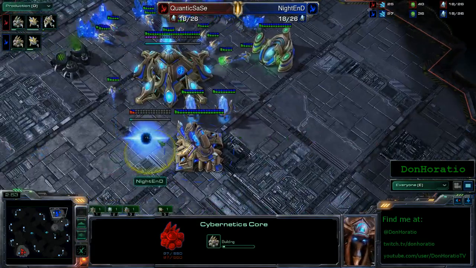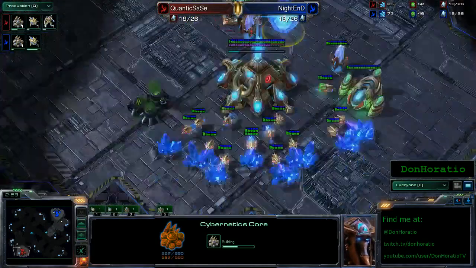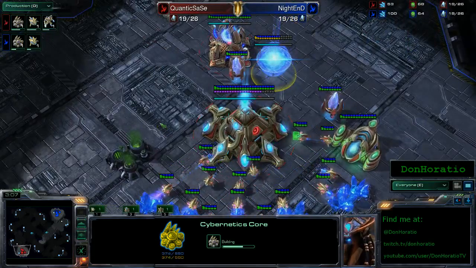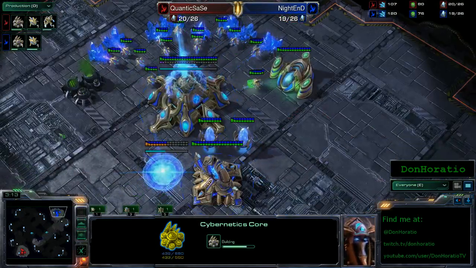Right now we do see the Cybernetics core is now starting to go down. And we'll see if Sase takes that second gas and that second gateway as he has in all of these games so far. And if he just sticks to that same build, and if he does, I don't really predict a win for him here, as NightEnD's kind of figured that out at this point in time.